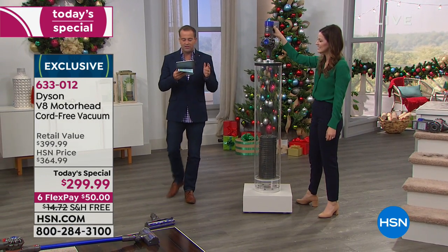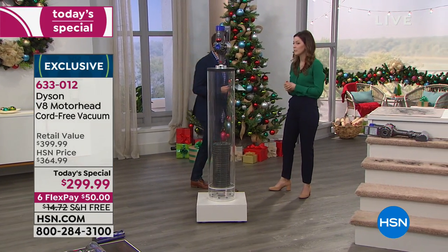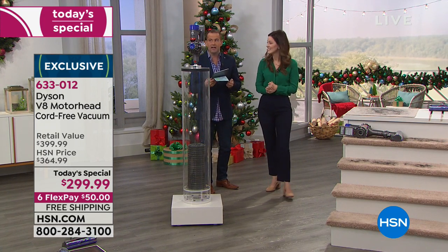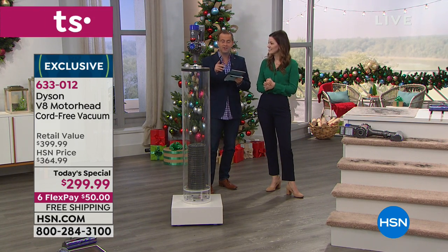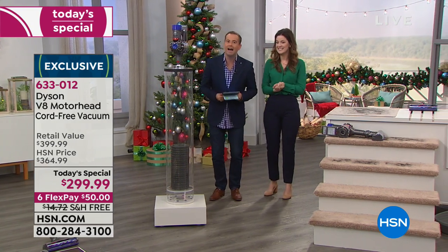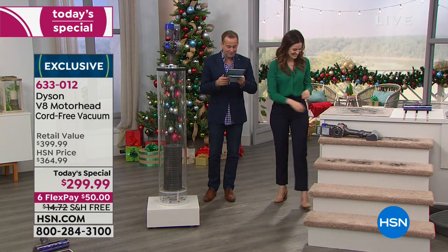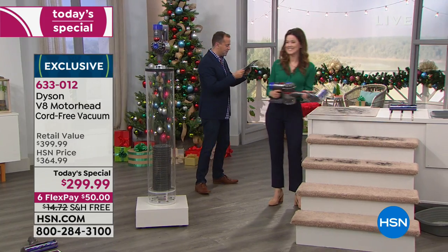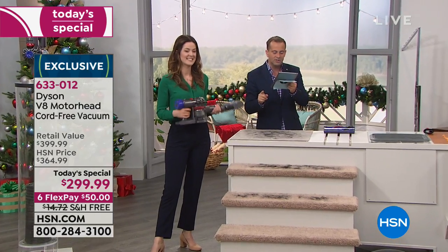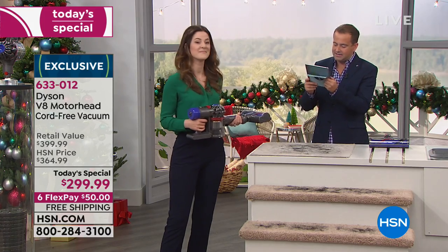JJ asks: can you use the docking station from the V6 on the V8? Our producer Steve is going to go ask the Dyson team in Green Room 5. Kathy asks: how hard is it to put together? It comes with exactly what you need. These red buttons — they mean action, and that's how simple it is. Click and go — you click and literally go. The clue's in the name. And these are stairs — you're not going to trip over a cord. You don't have to find a socket, just click and go and clean.